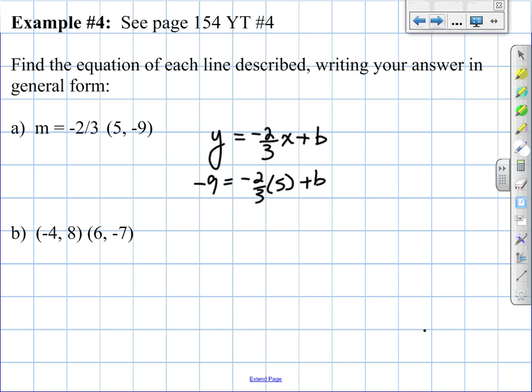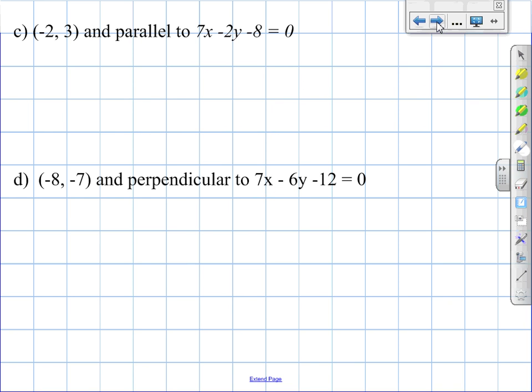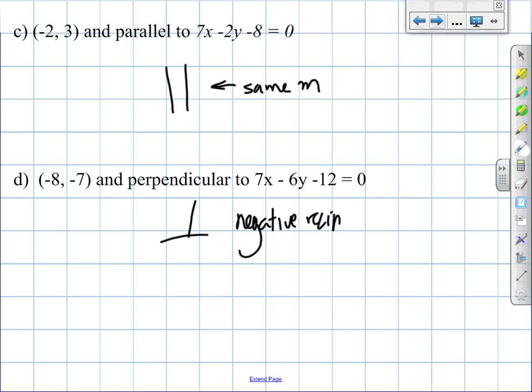Similarly, when you have 2 points, you would first have to find m. So we're looking at this one. You'd have to find m first, then you would repeat the same process that you did in question A to find the value of b. And then you're going to run into some questions that involve parallel, and again, parallel lines have the same slope, so you're going to have to take that into consideration, and perpendicular lines have slopes that are negative reciprocals of one another. And you're going to need to review that when you do the assignment.